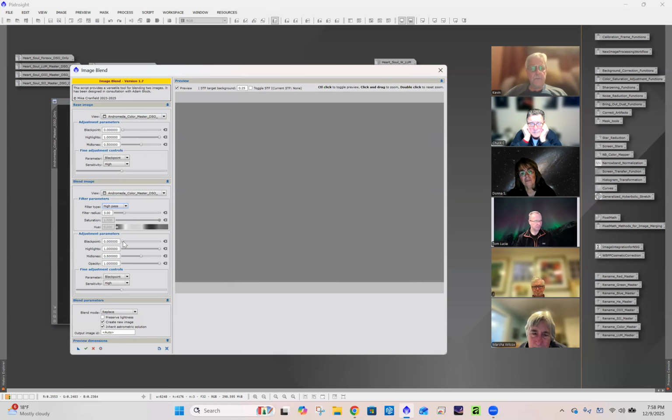What I'm not sure of is this filter radius must determine what you're sharpening. I'm just trying to figure that out now. See, I'm not seeing much here right now. No matter where I adjust this filter. Well, maybe if I go the other way. Oh, take it out of replace. There it is. There it is.